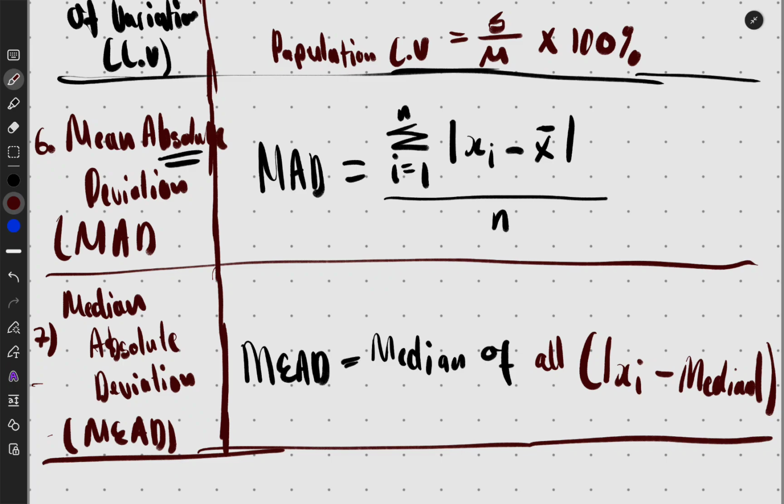For here, you're not going to add them. You're going to list them in order of increasing size. First, you get all the answers, then you list them in order of increasing size. Then you are going to find the median of that, and that'll be the median absolute deviation. Remember, for median, for quartiles, for deciles, for percentiles, all these you're going to need to have arranged your data. All right, that is it for now.